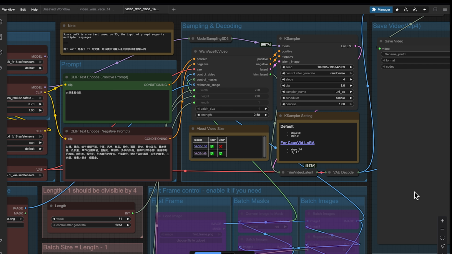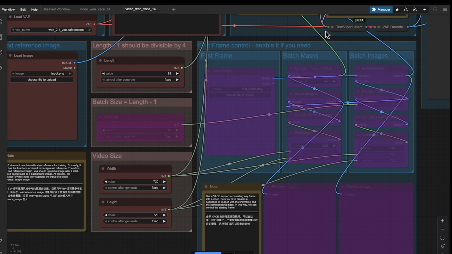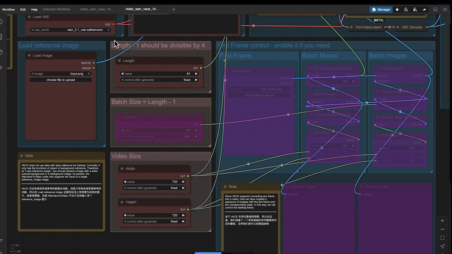Now, that's the first version of image to video. However, as you can see here, we also have first frame control. What's the difference? The reference image, as you've seen in the previous video, looks to take the object in the image or the person in the image and introduce them into the final output.